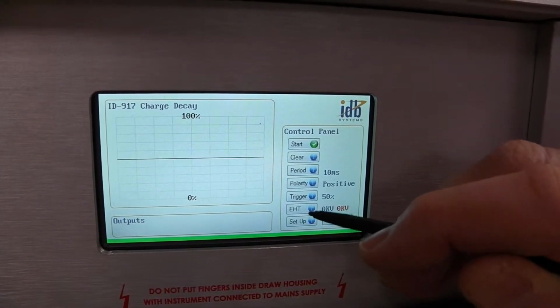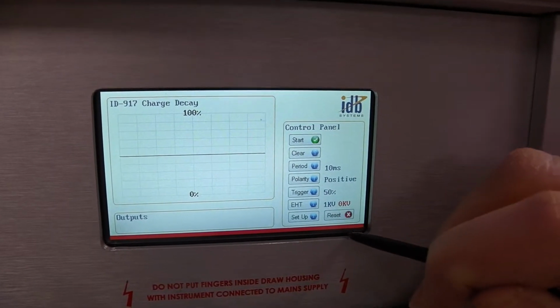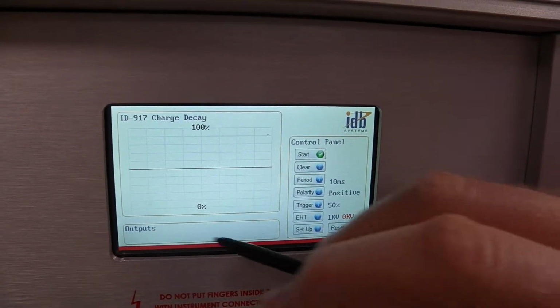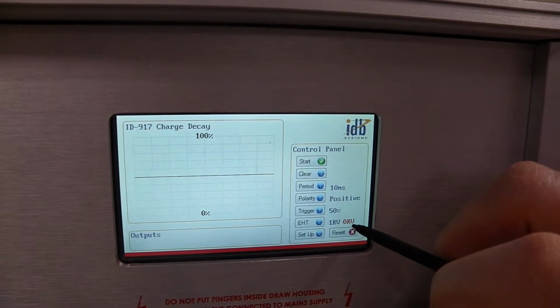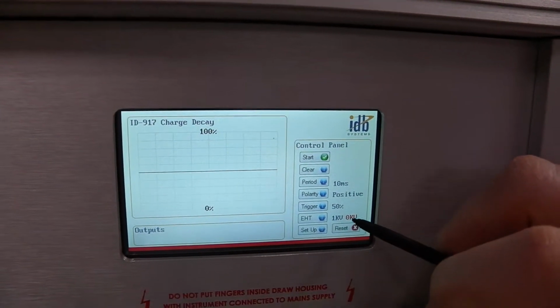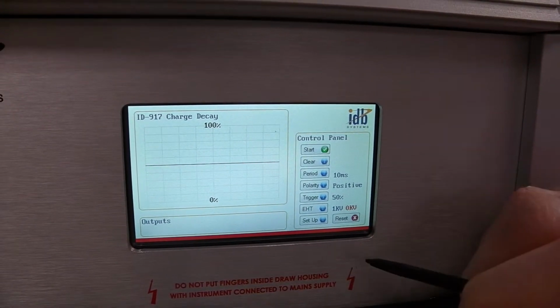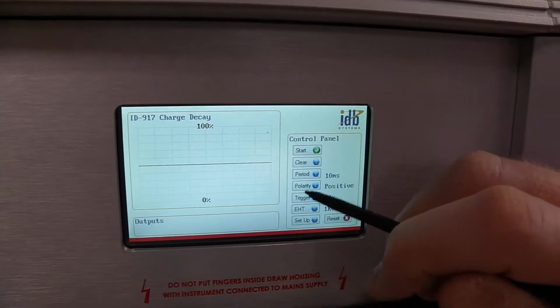We'll leave it at 50% for the moment, and we'll firstly set the HT to 1 kV. And you'll notice the red line at the bottom of the screen has come on to say the HT is live. You won't see any value here because this only responds when the electrode is activated, so it's a momentary 1 kV that will be applied, but we're good to go.